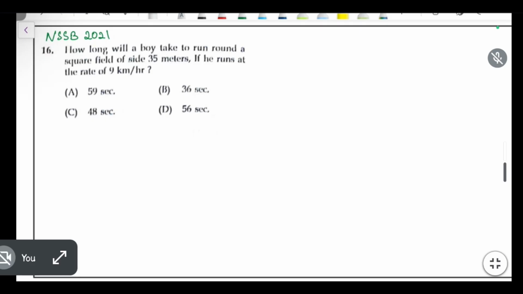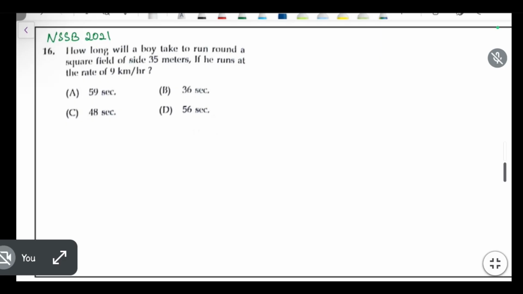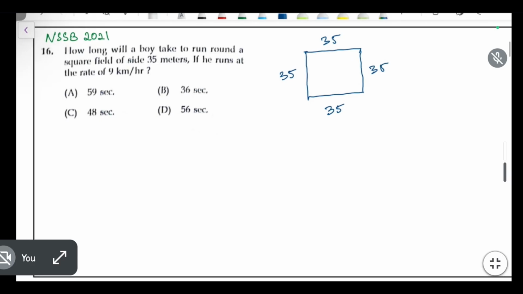So what is given here? In this, we are given a square field. Let's draw a square field. Let's say this is a square field here. We know that in a square, all the sides are the same, so which means 35, 35, 35, and 35. Since we haven't done the mensuration chapter, I won't use a formula here. I'll just use the simplest approach to the question, and later maybe after we are done with mensuration, we can use a formula here.